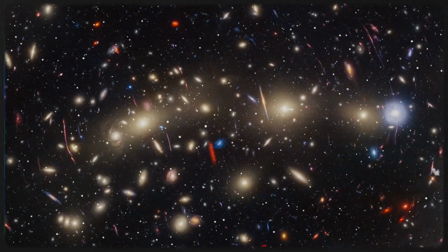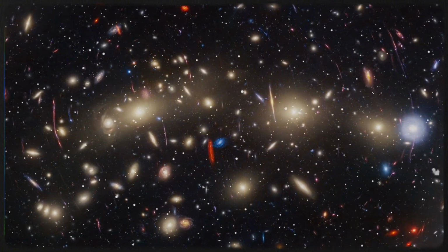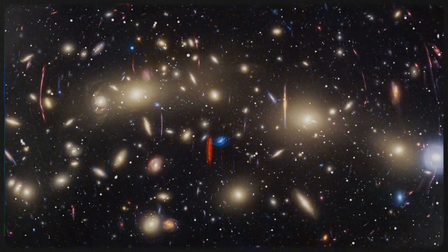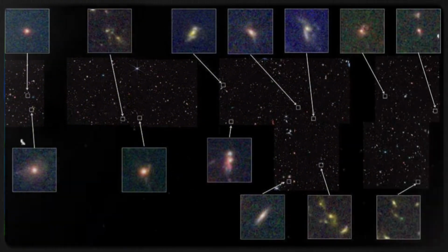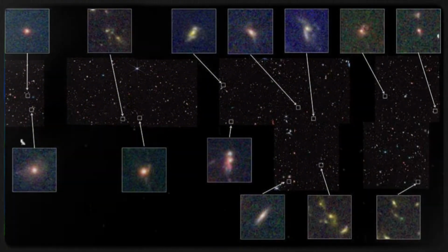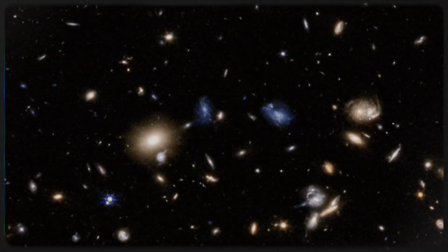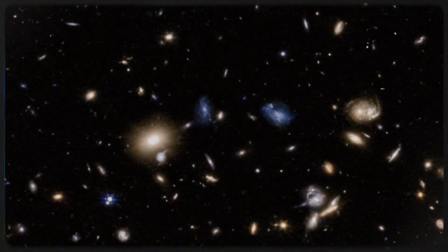When the James Webb Space Telescope began its observations of the early universe, scientists expected to find small, faint galaxies, fragments from the very beginning of cosmic history. Instead, what Webb has uncovered is nothing short of mind-blowing. It has spotted massive, incredibly bright galaxies that are far larger and more developed than what current models predict. These galaxies don't just appear to be larger in size, they seem to have formed incredibly quickly, far faster than the traditional dark matter model would have suggested.